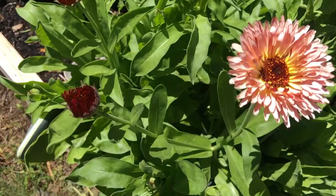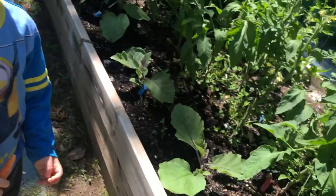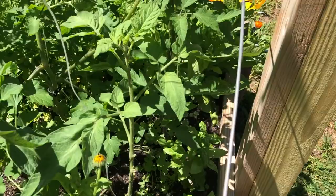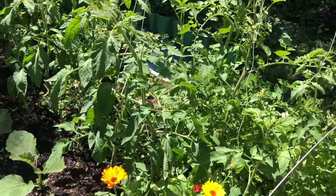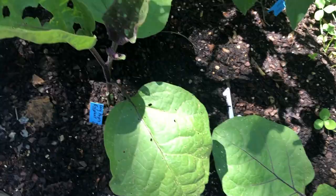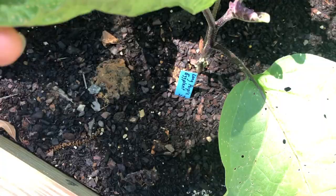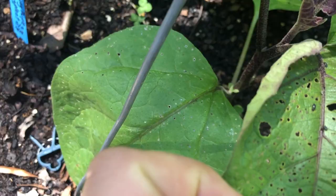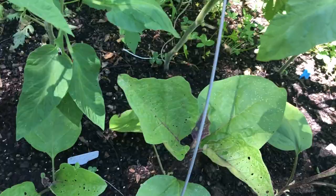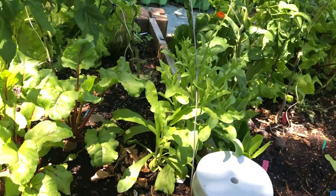Bed three — more beautiful flowers, happy makers. From here down to there at the middle are vintage wine tomatoes. I just put in the eggplant transplants probably within a week. We are getting some pretty heavy pest damage. See these little guys right there — pretty sure those are flea beetles. I came out and sprayed them with the water hose yesterday and they were pretty gone this morning, but some of them are back. I'll have to figure out a good treatment. If anybody knows a natural or organic remedy, we'd love to hear it.